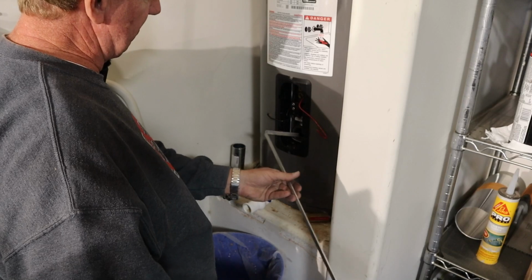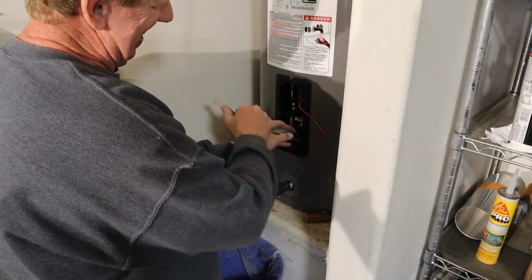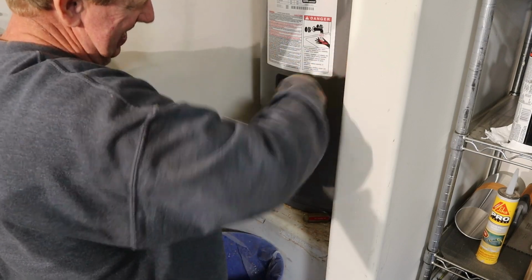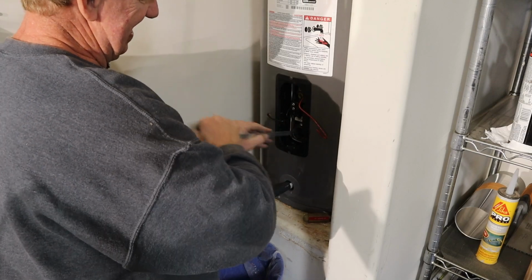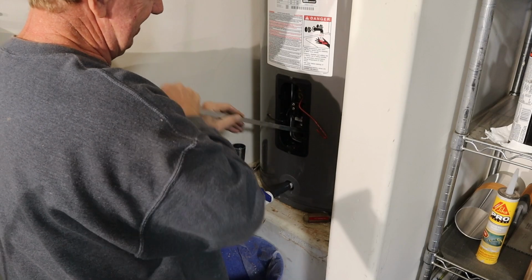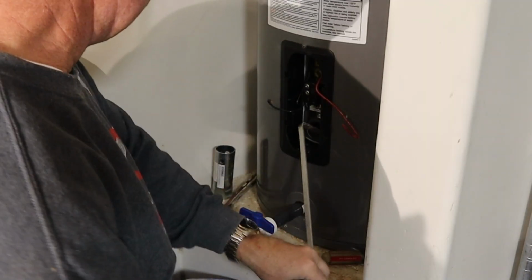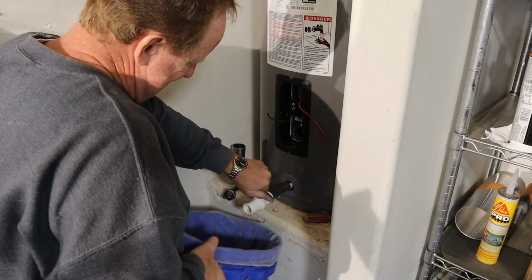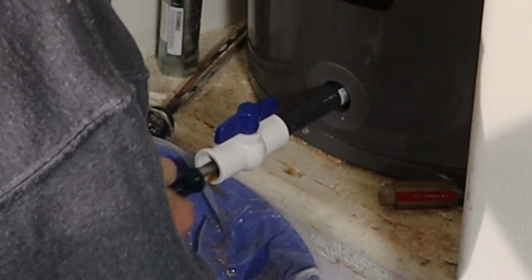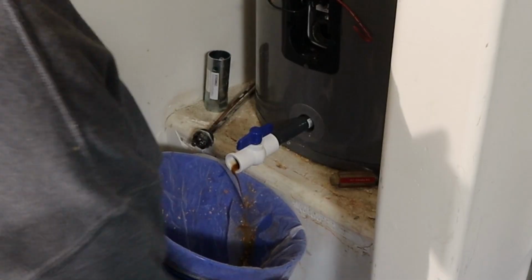So using this flat bar, aluminum, I've gone in and gotten all the way to the back, cleaned and raked forward in both directions. And it's all sitting right here at the valve. But as you see, nothing's really coming out. I've got a little water in there, not much, but nothing. That's all that comes out.